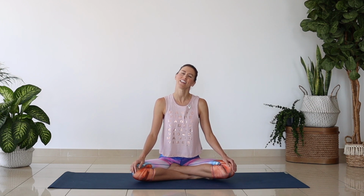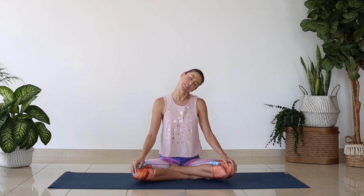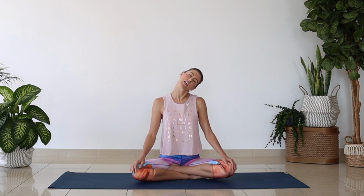Take another deep breath. And now slowly extend your head over onto one side. As you hold it here, keep lengthening through the back. Soften the shoulders down. And notice the stretch that you create from one ear to the shoulder.